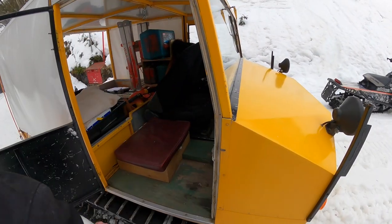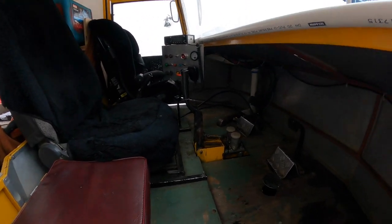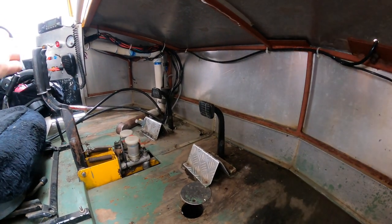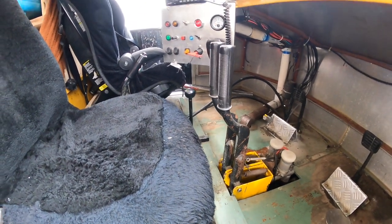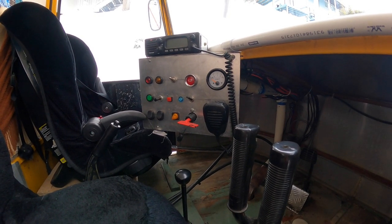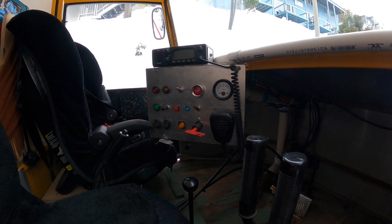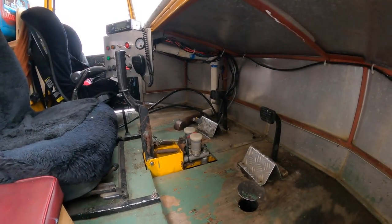So let's have a look inside it. You can see there the controls. You've got skid steer, like a tank. And those at the bottom there — brakes. So that's your brakes, and then accelerator and clutch, four on the floor. There's a gear stick there. And then your control panel — you've got engine pressure on the left, that's the red light. The yellow light's your generator. Ignition on and off and start button. Then the green light — with the switch next to it — is your indicators. Red button's the horn, because you need indicators up here in the snow, right? And then the other lights: headlights, fog light and your standard, and the dip switch on the pedal for the high beam.